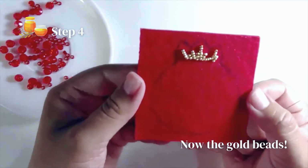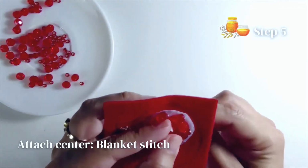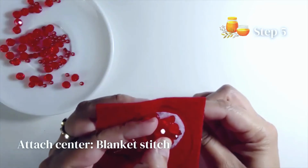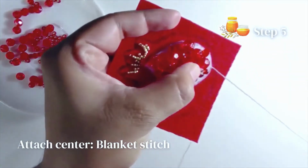Now it's time to attach the center shape to your base. For this, you will be using the white embroidery floss. If you're having difficulty threading your needle, separate the floss threads. I will show you two ways to attach your center. First, a blanket stitch.